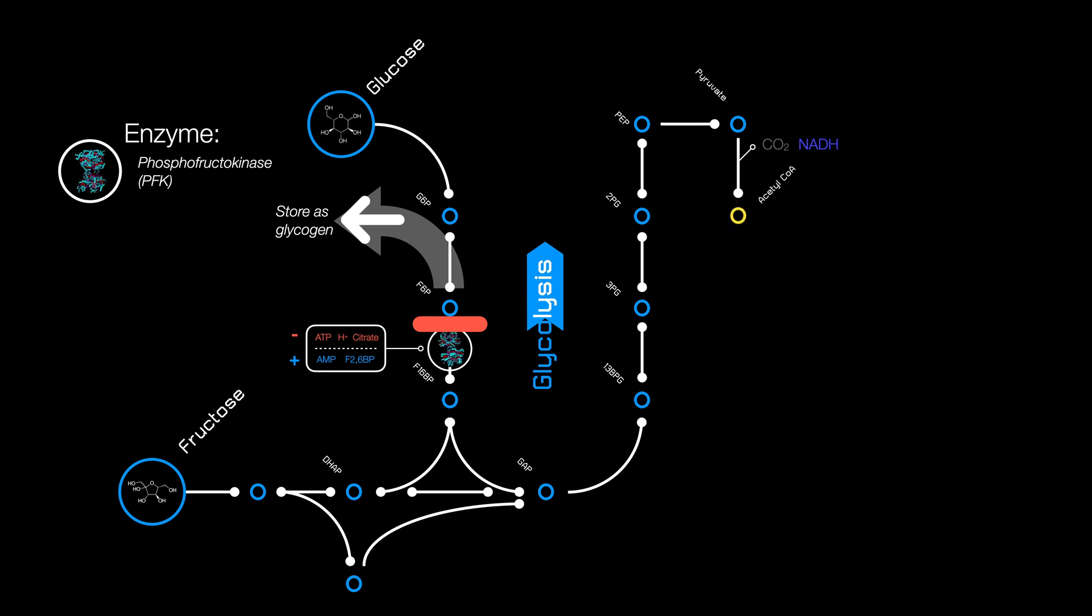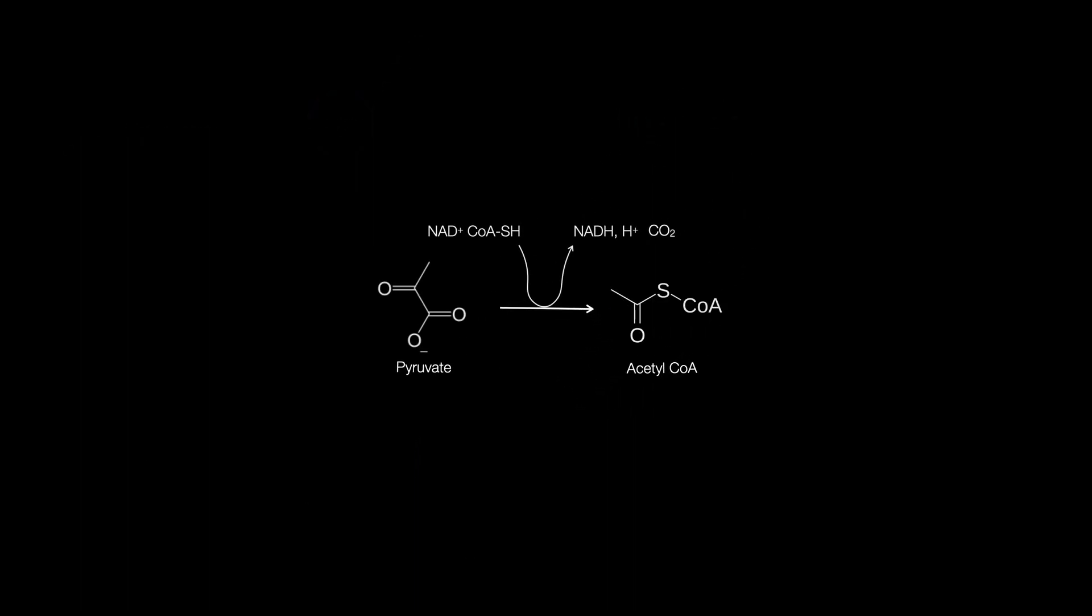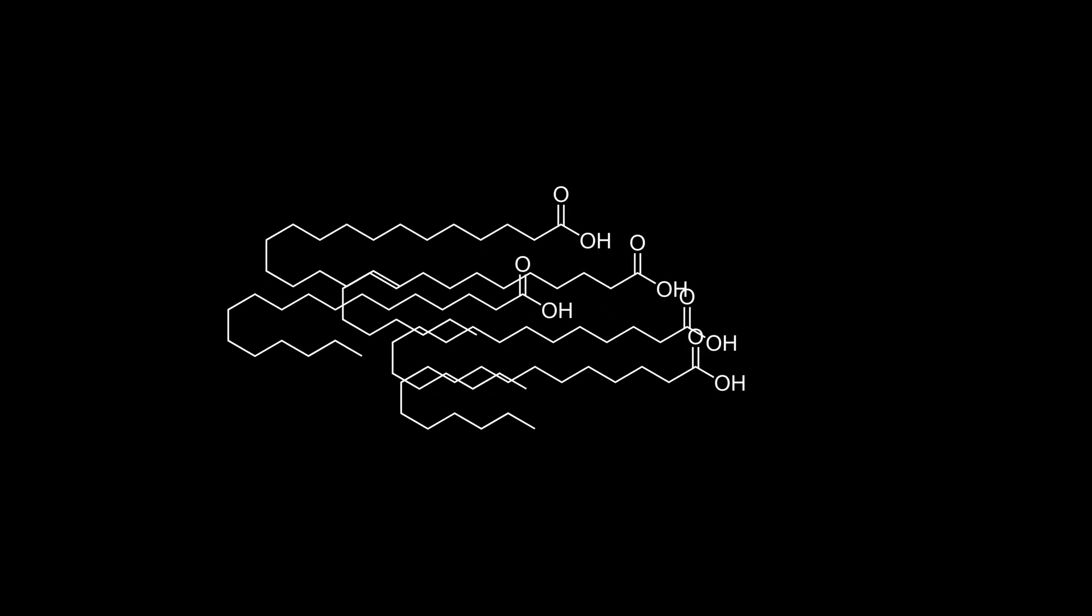Since the Krebs cycle is either fully on or off, acetyl-CoA will be used as material for synthesizing fat. Excess pyruvate directs to fatty acid synthesis, cholesterol, making LDLs, which is also known as bad cholesterol, so you don't want to mess with that stuff.